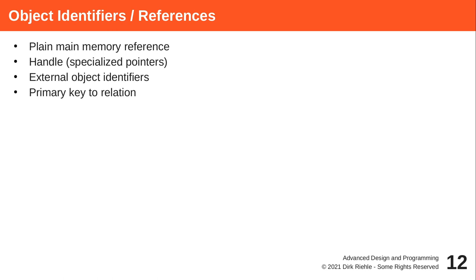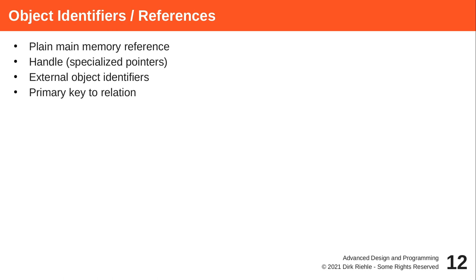First of all, identity is not an attribute, but you can implement identity as an attribute of an object. However, the object itself conceptually has its own intrinsic identity, and it's also independent of the specific way of representing identities. It becomes particularly important when you try to map objects to the world of relational database tables, because then in that relational database table, an object usually has a primary key that fills in as its identifier to uniquely identify that object within the scope of the relational database schema. So it's quite important to keep different instances of the same object tied together. You do that by a separate ID, separate from the main memory address.